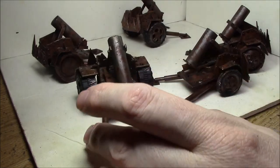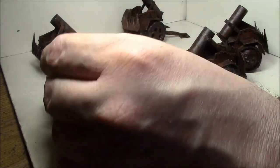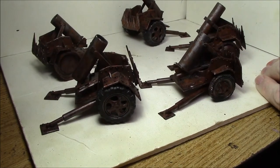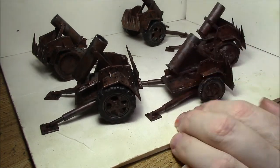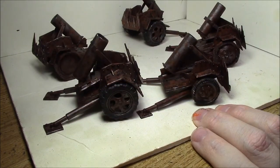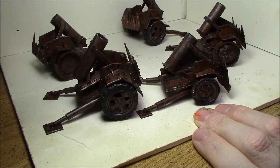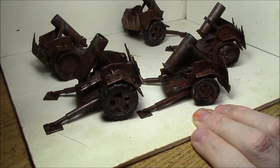Air bubbles are kind of the death of washes because you don't want them, so I spent a lot of time trying to get rid of air bubbles in the wash. Lastly, it gives a very interesting satin finish, so they definitely have to be varnished with matte afterwards. It's satin leaning towards gloss, and I'm definitely not a fan of that. The color itself is very different though — it's almost a Payne's gray with just a hint of blue, which I find interesting.